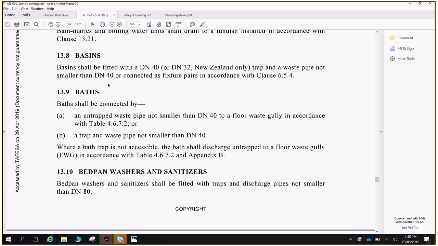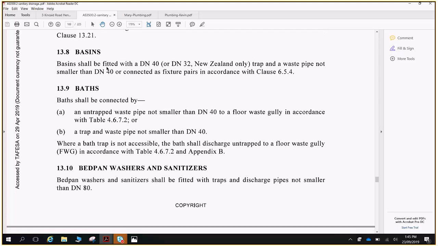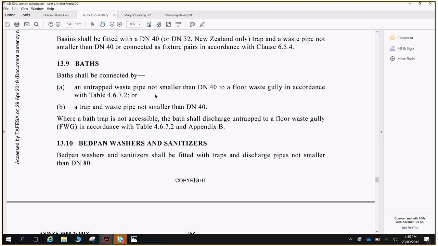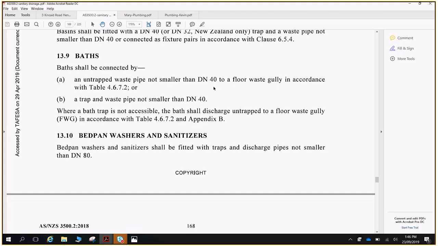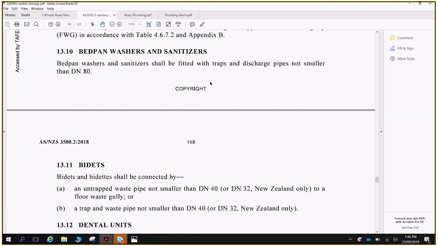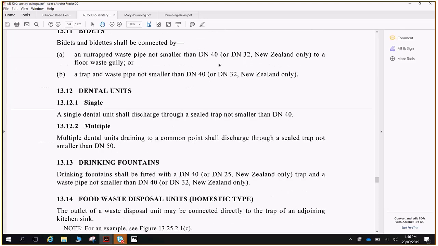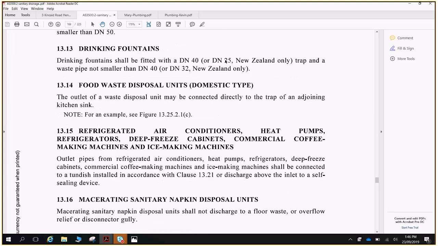So 40 millimeter internal diameter pipe running from that. And then bath, so untrapped waste pipe no smaller than 40 mil diameter. So we can get all of our pipe sizes from that, except for our main drain. Our main drain is not mentioned in here.